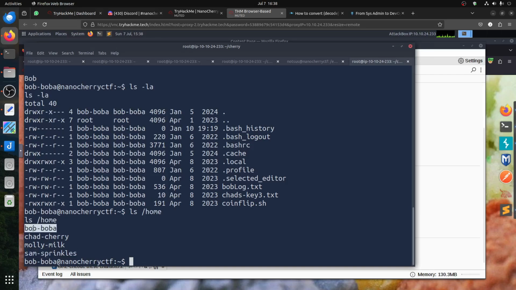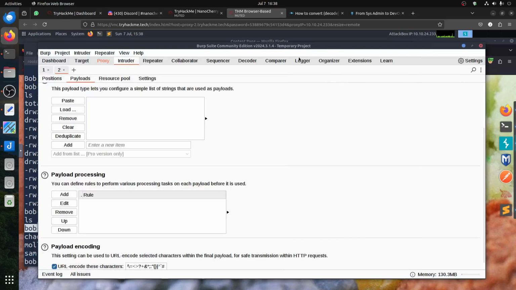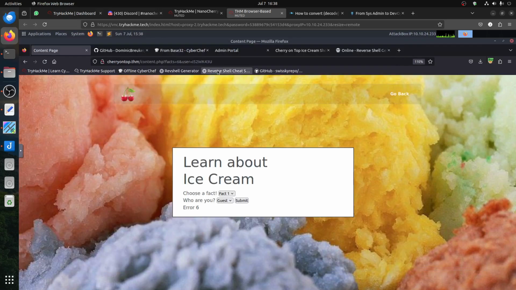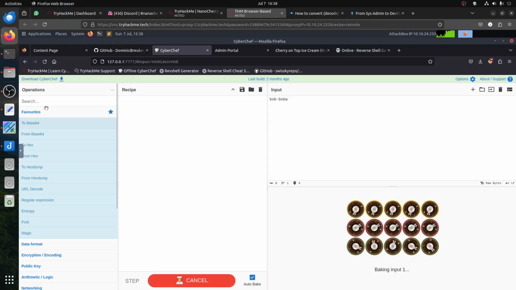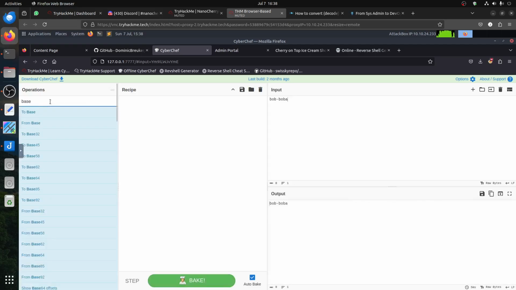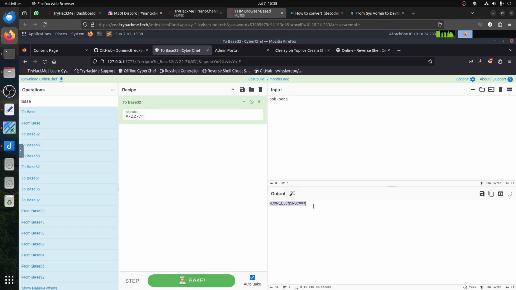Let's add them manually. Oops, I forgot about them. So we can go to Base to base 32. I need to get to base 32. So that's the first one.